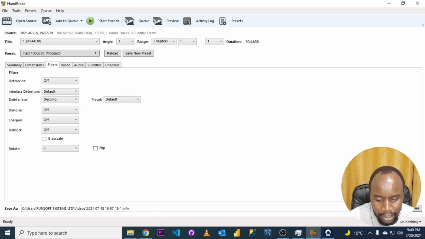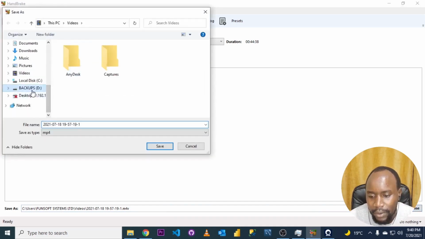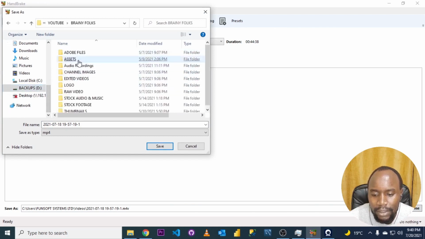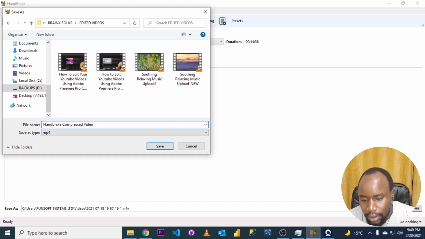And then down here, we need to save as. We select where we want to save our file. So for YouTube, let me save it here, edited videos. I'll call it Handbrake compressed video.